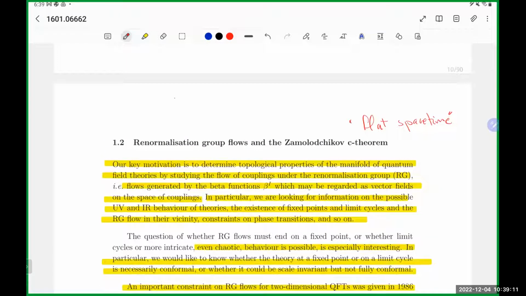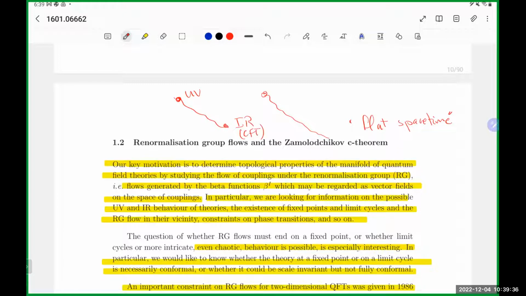So if I start from something like this, I start my UV theory here, and I flow to an IR theory here, right? This is a particular theory in the UV, and I flow in the IR. Does it even stop? Or does it keep going? There's a scenario where it keeps going and going and going. There's no point where I consider this an IR point. And this is what we sometimes call the CFT, because it's a conformal field theory.